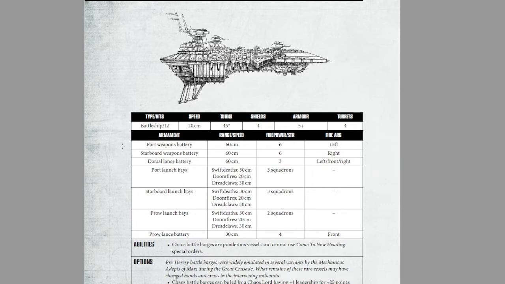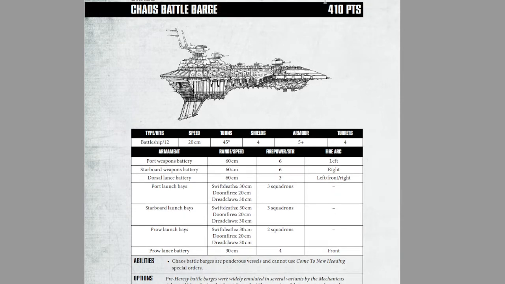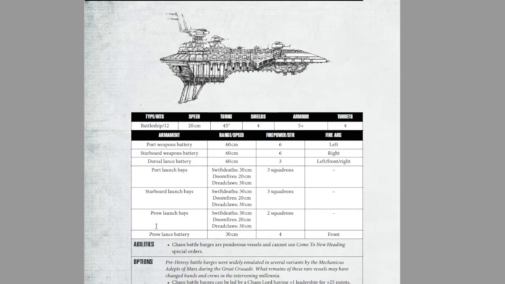When it comes to its stat line, it is virtually the same as a Despoiler with one key difference. I'm sure you've noticed that the launch capacity has been shifted from just port and starboard, and some has been placed into the prow. Now, this is ultimately where those 10 points come from, that additional 10 points over the Despoiler, because that really makes the vessel more reliable.